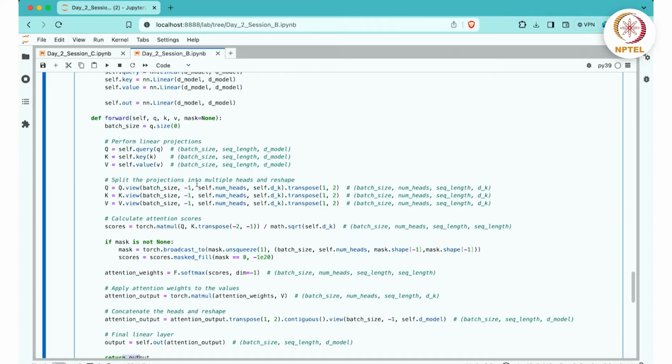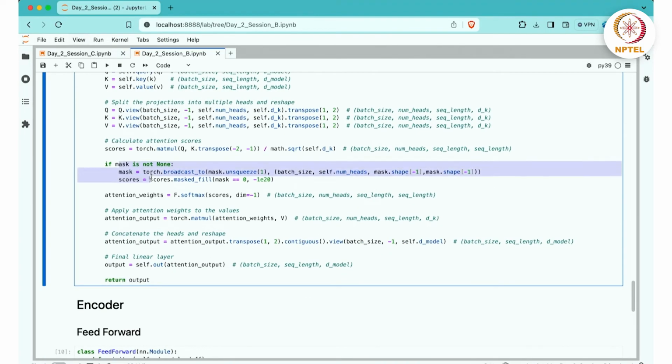Okay, now what is this mask? We talked about that in attention. We are taking each token and looking at every other token. So if your sequence length is, let's say, L, you end up with an L cross L matrix where each cell tells you the score of this token with this other token. However, many times you don't want every token to look at every other token.